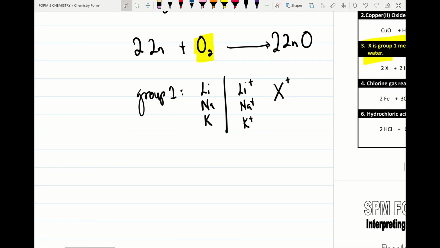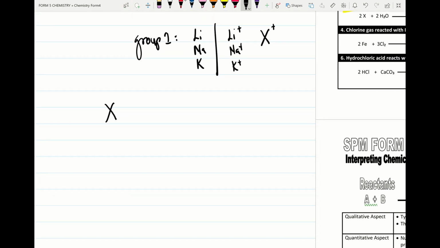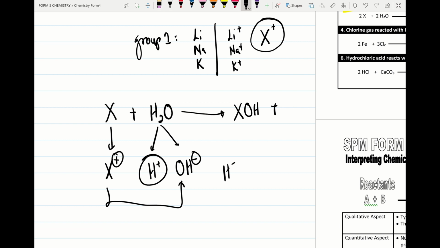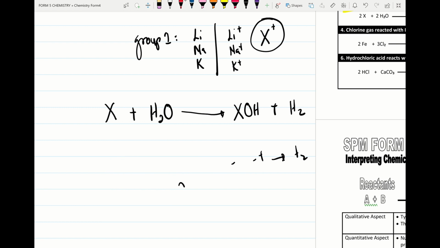So how to do the equation? Please remember this one. So group 1 metal reacts with water. Alright, so what product will we get? So group 1 metal, take the formula of the ion, X+. Water, we break like this, hydrogen ion and hydroxide ion. During the chemical reaction they join, so we will get X. When the charge value is the same, we just put XOH. When the hydrogen ion is single, so we do like this, hydrogen, we make sure we get hydrogen gas. So we put the hydrogen gas here. Alright, so how to balance the equation? In this case, we balance hydrogen 2, here hydrogen I have 3.